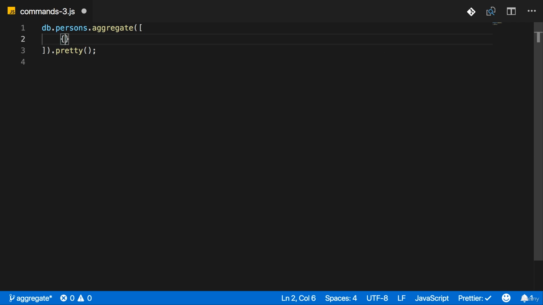Let's now start simple and not have any other stage. Let's say we don't do any filtering. We just want to transform every document. Then we can use the project stage, and as with all stages, the value for $project here is simply a document where you configure that stage, so to say. And in its most simple form, project works in the same way as the projection works in the find method. So you can, for example, say, I don't want to have the ID by setting it to 0 here.